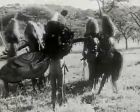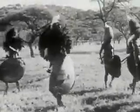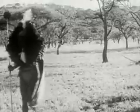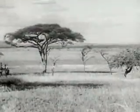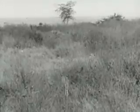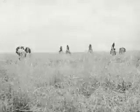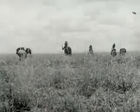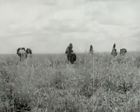Now the hunters divide and form the final circle around her. The razor-sharp spearheads glint like silver in the sun rays, and their savage yells become shrill in anticipation of victory. The lioness takes temporary refuge in the weeds, and now we see that there are two of them, but it is too late to inform the Maasai. In small groups, the spearmen come closer and gradually form the ring of death.